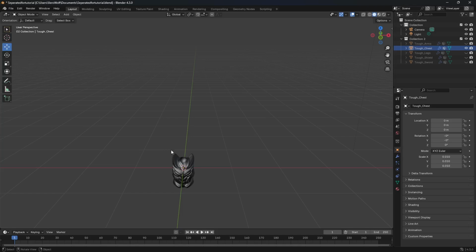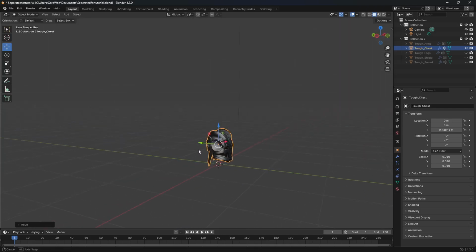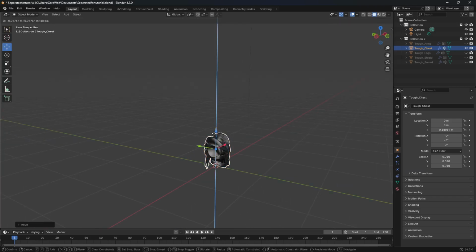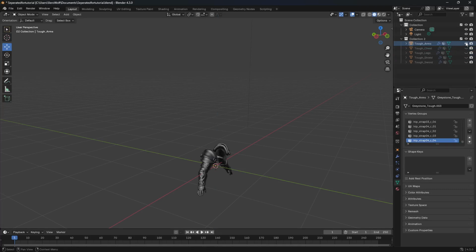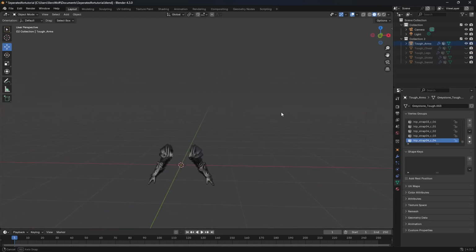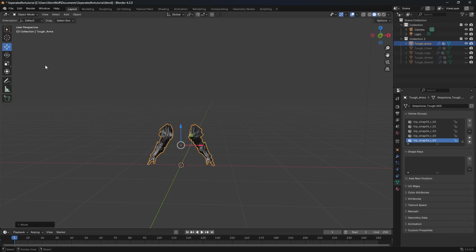And I'm going to use the move tool, click it up, move it up. Okay, and then we're done with that one. And then we close the eye. We're going to do the same thing. Just move it up. Okay.